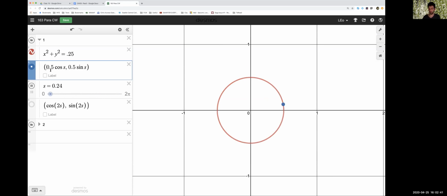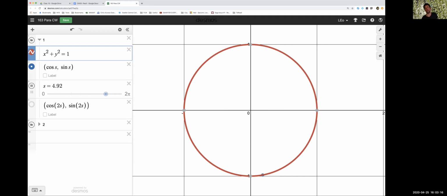Or I can move the circle very easily. If I wanted to move it 1 unit to the right and 1 unit up, I could simply add 1 to each. All right, so it's going off screen now, but I've moved that circle up to its center at 1, 1 by adding 1 and 1 to each of the coordinate functions in these parametric equations. All right, I'm going to go back to the original. I want to do something else with this. Let me get my circle back to what it was.